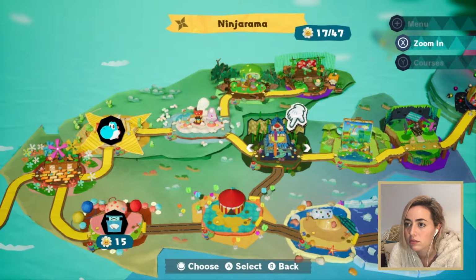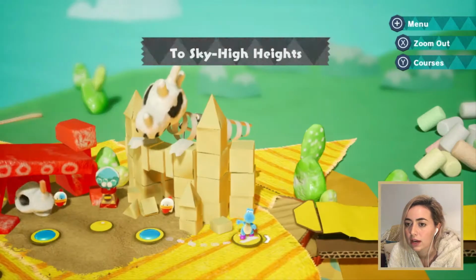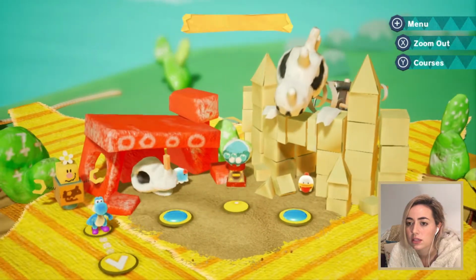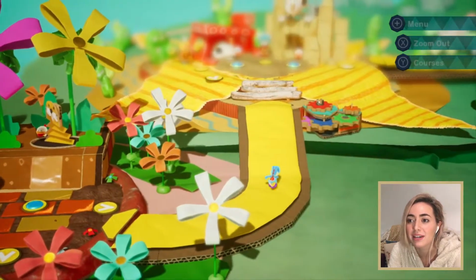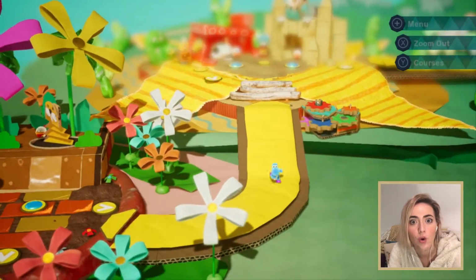We've done that one. Done that one. So we need to go down that way. Okay. Down. So we go this way? No. This is the start. This is... Oh, wait. Go back. There's a way. Go back. There was a way, I saw it.